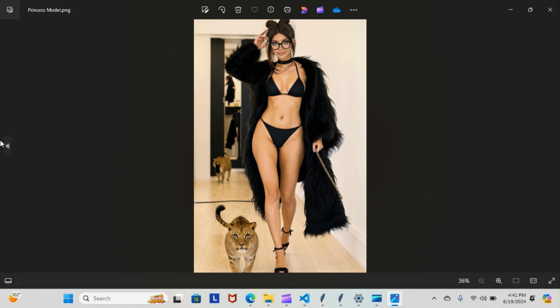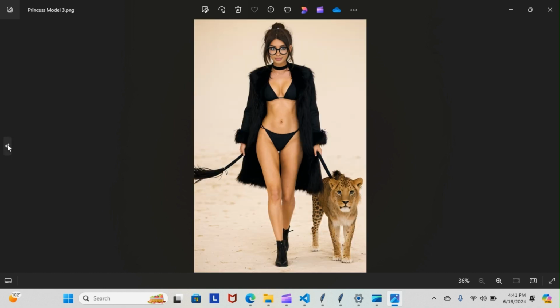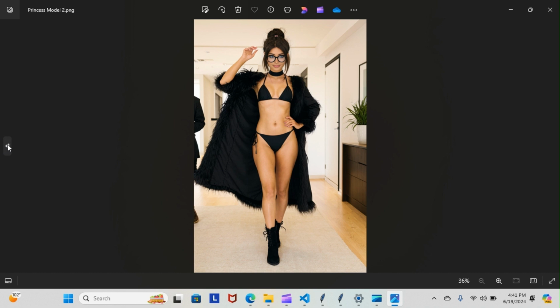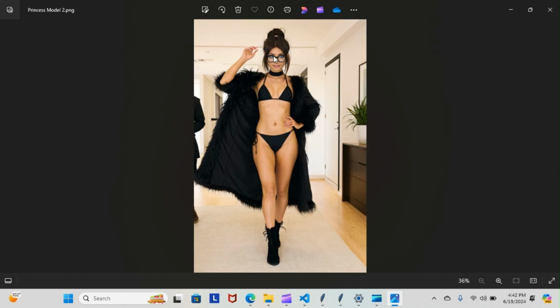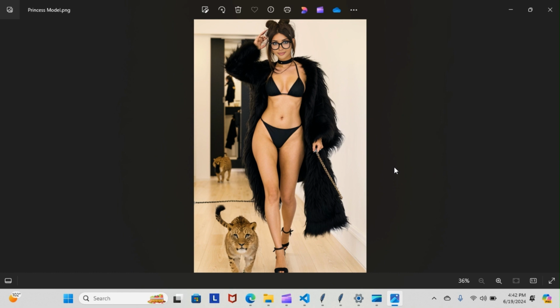So that's what we've done for the day. I'll probably end up animating these, if not overnight, then tomorrow, and see what it gives us. I'll probably do this one here, the little baby lion tiger. I don't know what kind of cat that is. It's some kind of hybrid. But that was the best one out of the three. This one was cool too, but I don't know, the face just seems a little off there.